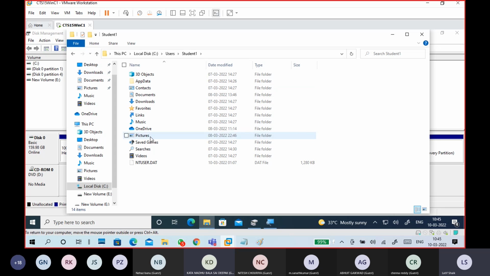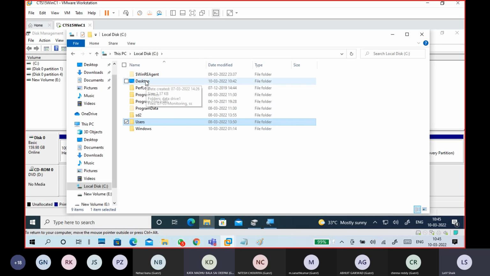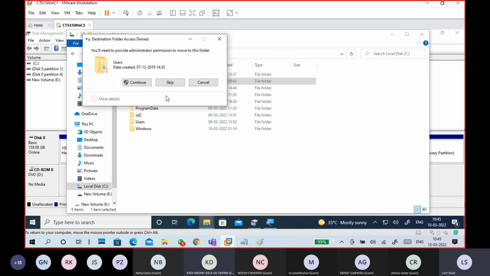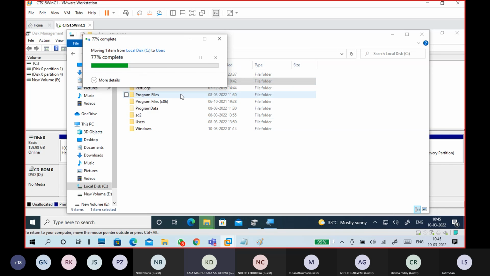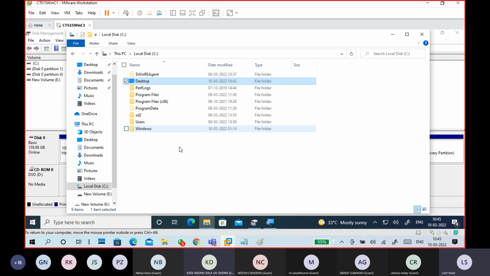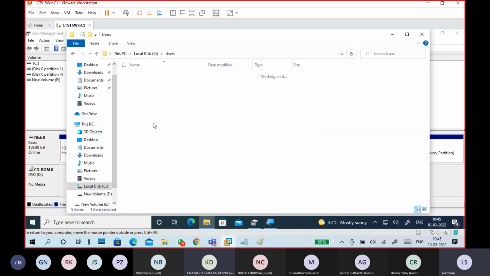And where is the desktop? Really, something is happening.